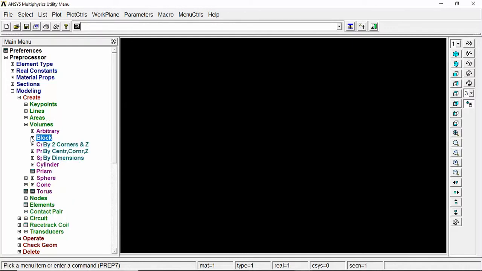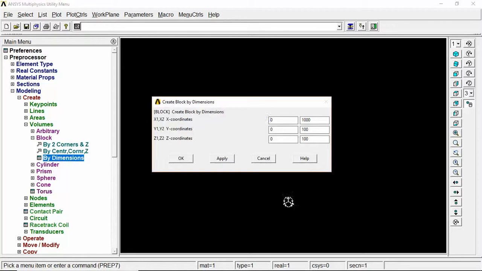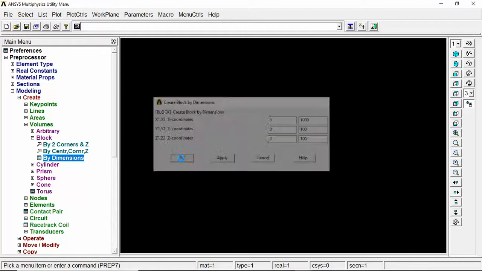It's something like a block, a simple rectangular block, and you can see that I insert some data here. These are the two corners of a rectangle, and it automatically creates a block. I choose millimeter because the combination with the Newton leads to megapascal for pressure. That is very useful and used in lots of engineering sources, and it's really good for analyzing. So I prefer to use Newton for forces and millimeter for length.